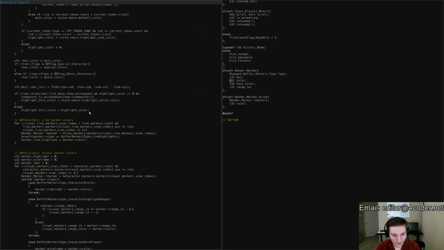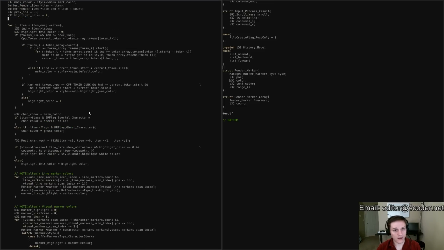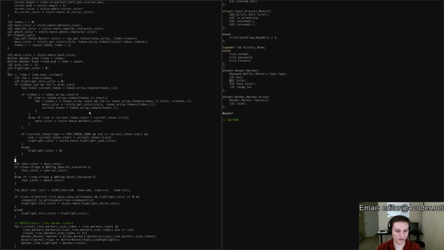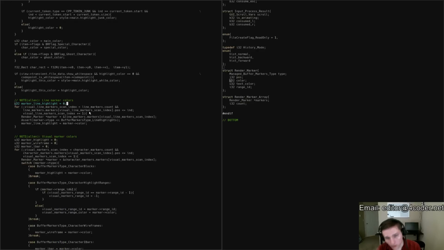So I can now come up here and say marker line highlight is not a state that has to carry over between iterations. It can be more localized than that.